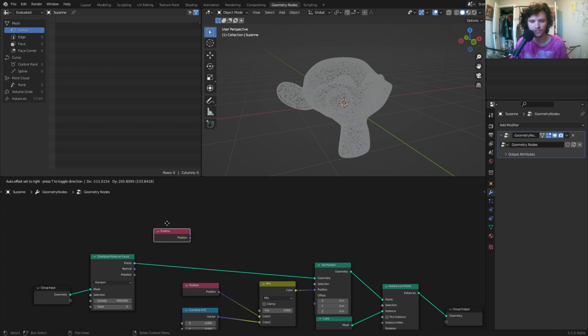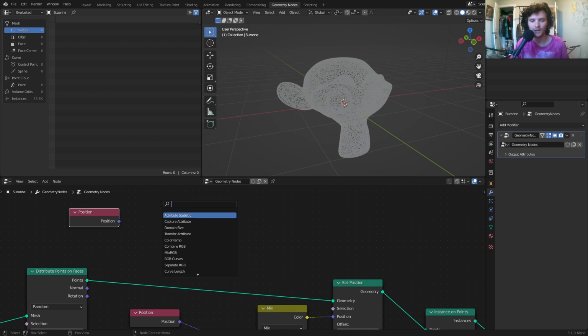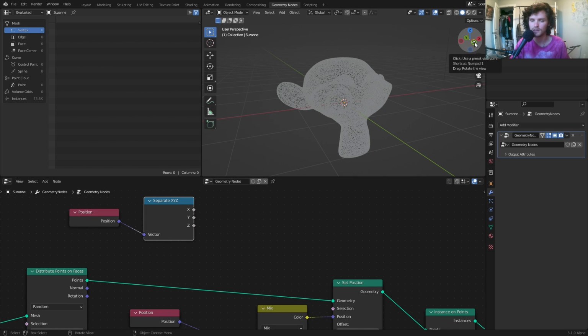I'm going to use another Set Position node, although you could technically use the same one. It's fields. It works like that. But I'm just going to do another one for clarity. And what I'm going to do is say, as we sweep along the x-axis, it's like we're in prison, right? And we've got to count all our prisoners. So we have them line up, and we're like, click, click, click. And as we're going down the line, we're telling them, move to the next location. That was actually a pretty good metaphor.